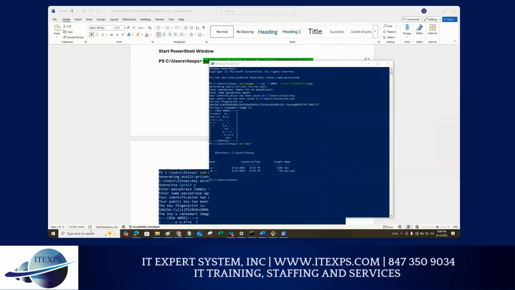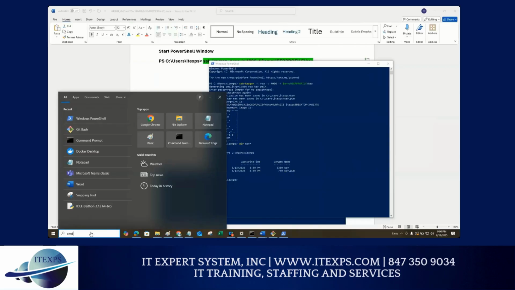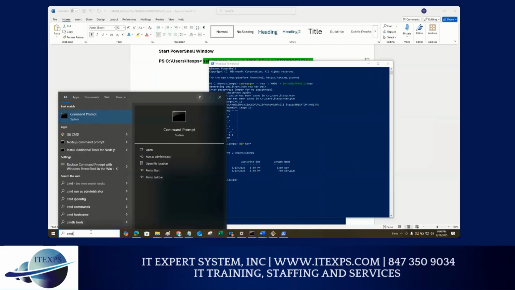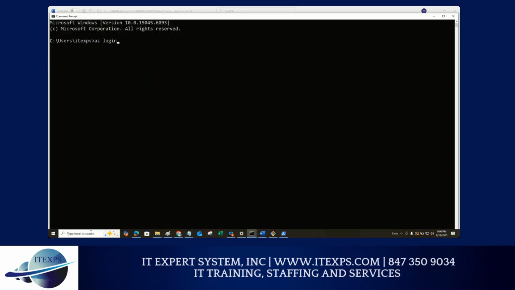Now let's go to command prompt and write CMD. Start a command prompt CMD. And we are trying to log in: az space login, and press enter. Ideally, it should prompt for username and password. If you don't get an error, which is good. Otherwise, if you get an error, you need to fix that error because 64-bit doesn't work properly. So I use 32-bit, so 90% should not be a problem.